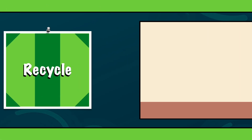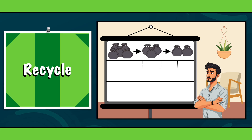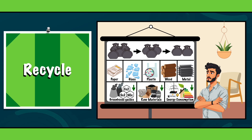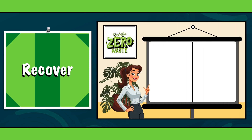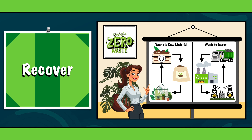R8: Recycle. Recycle is one of the most well-known and essential steps in sustainability. It plays a crucial role in reducing the amount of waste that ends up in landfills. By recycling materials like paper, glass, plastic, wood and metal, we are able to reduce greenhouse gas emissions, the need for raw materials, and energy consumption associated with manufacturing new goods. For example, organic waste can be turned into nutrition-rich compost, or energy can be generated from trash through processes like waste-to-energy systems. It goes beyond recycling by ensuring that nothing is truly wasted.